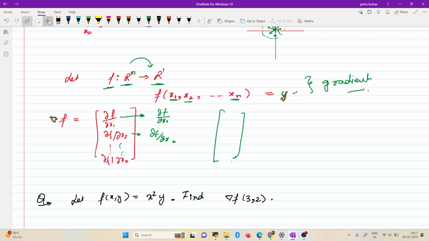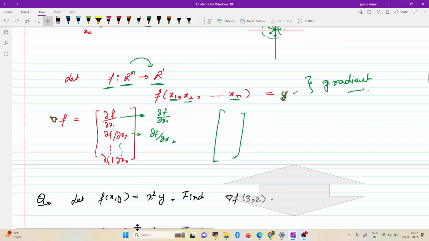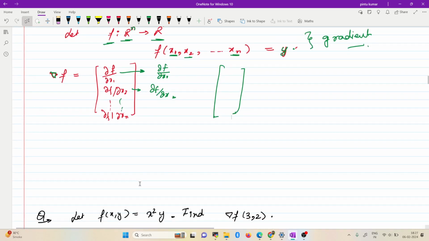If you have a gradient vector, one thing that I didn't mention here and probably was not done in the class also. If you are given some direction u, and somebody asks you what is the derivative of f in direction u, that means if you are at this point and you shift in direction u, what is the change in the value of your function. This directional derivative in direction u can be given by the gradient of f dot product with the u vector.